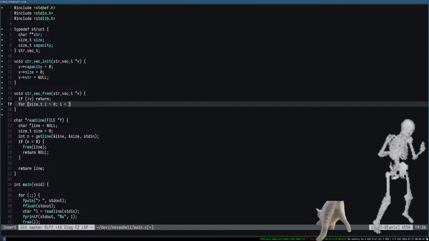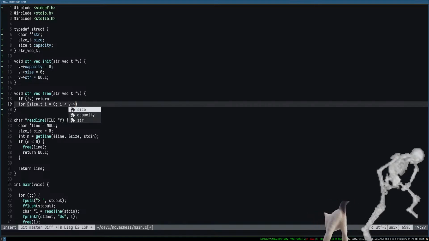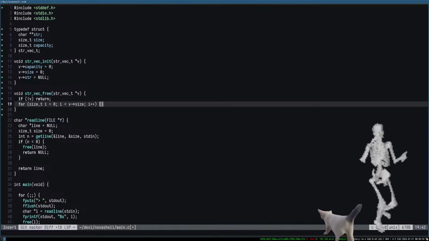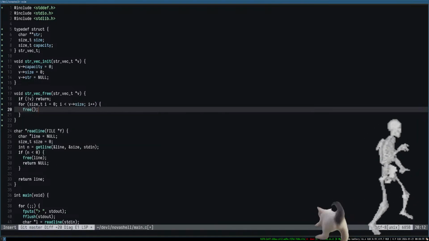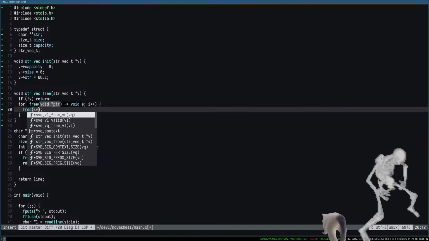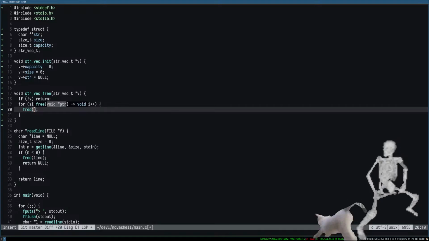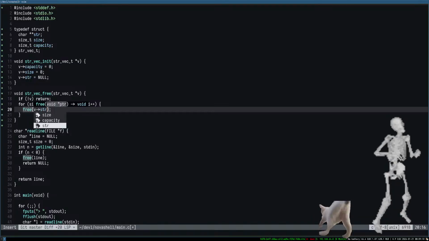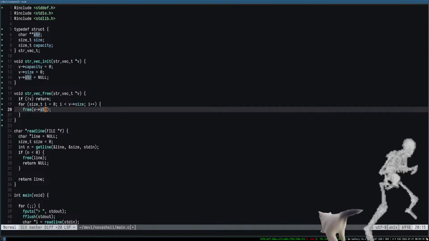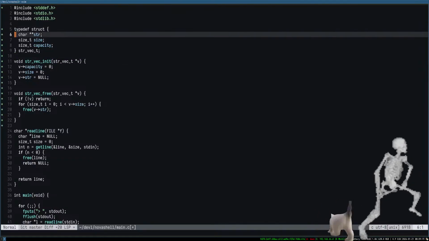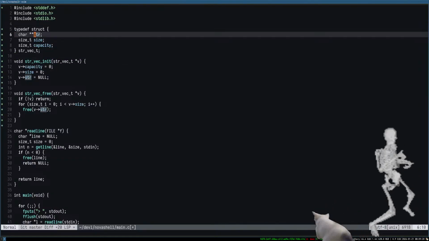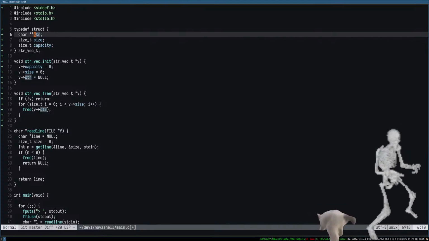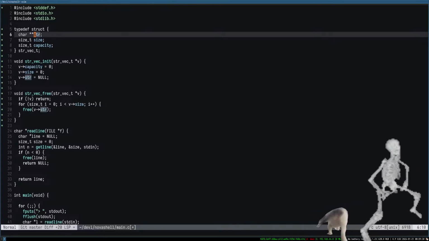So first, let's say i is going through the entire size of it and freeing everything. Think about it. A string is a char pointer, so this is a pointer to a char pointer.